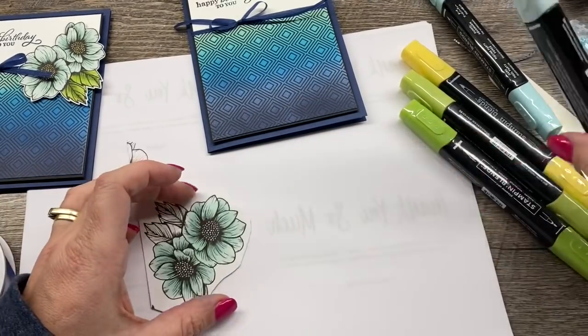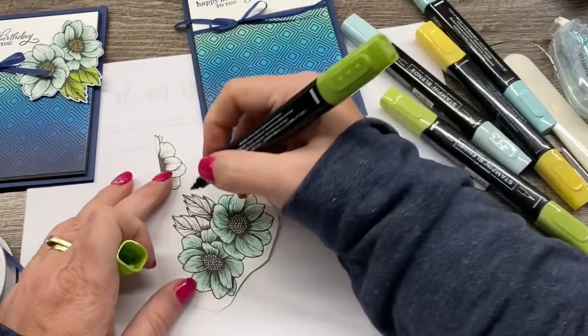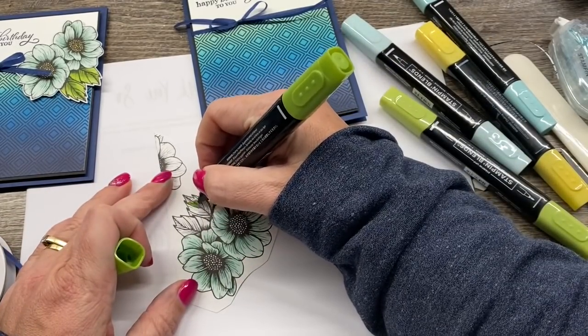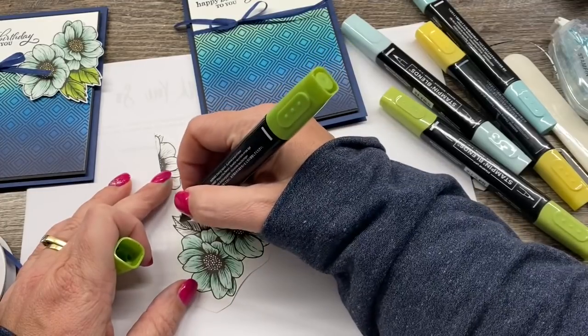All right. Next, we're going to color the leaves. I'm going to take the dark Granny Apple Green and just go down the center vein.